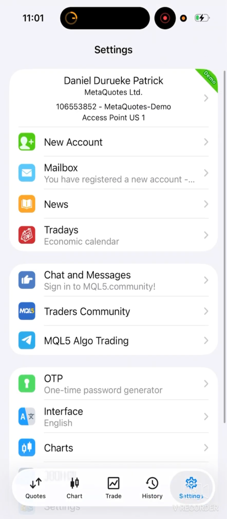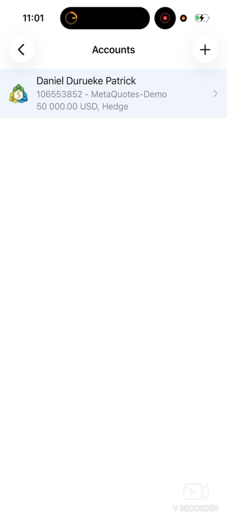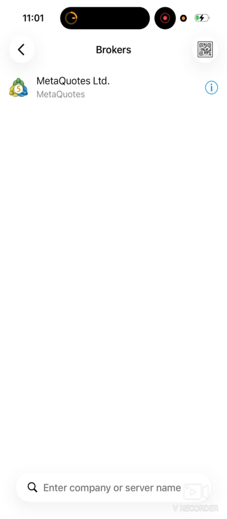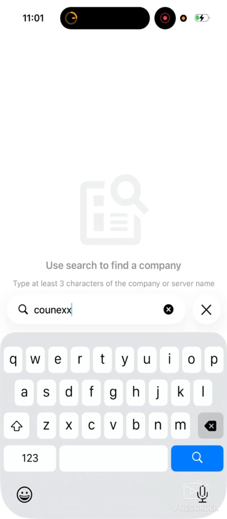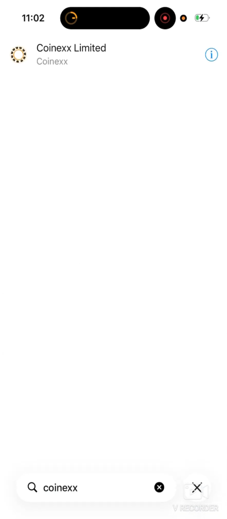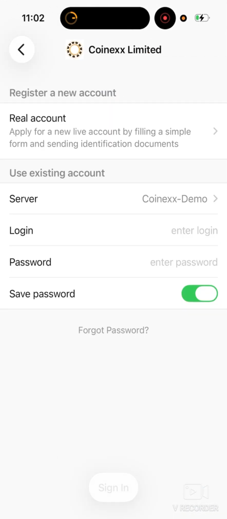We have the settings right here. So at this point, we're going to be showing you how you can log into your CoinEx account in your MetaTrader 5 platform. First things first, you go to your settings. As you can see, you click on this and it takes you automatically to this point where you can access your account. You click the plus sign above, then you search for CoinEx, which is the platform you use. You click it, and it displays pretty much similar things to the way the MetaTrader 5 demo account did display to me.